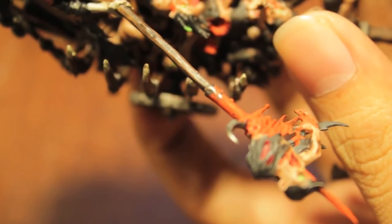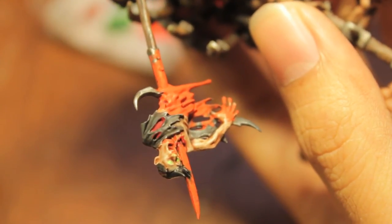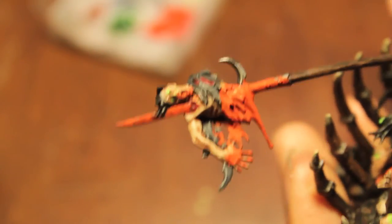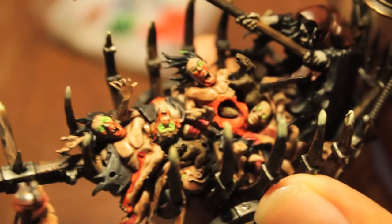Now you want to take a look at your models, clean up, or add any green. Now is when — if you want — you can start painting in the glowing effect by painting in the eyebrow ridges and the top of the cheekbones. For those of you who've painted glowing eyeballs on your Space Marines before, you've seen this technique used. Let's take a look at this guy here at the top. Let's find a worthy candidate from the pile.